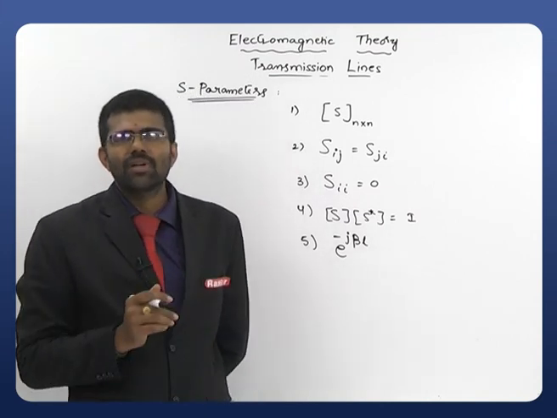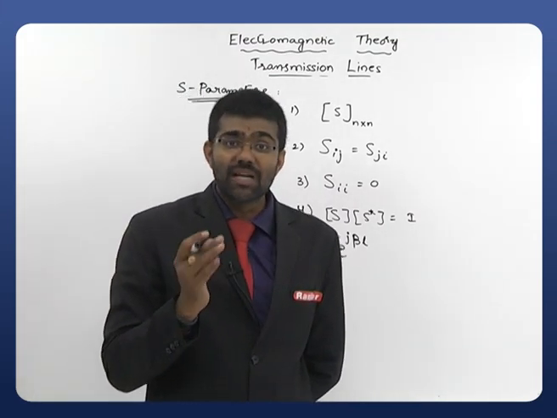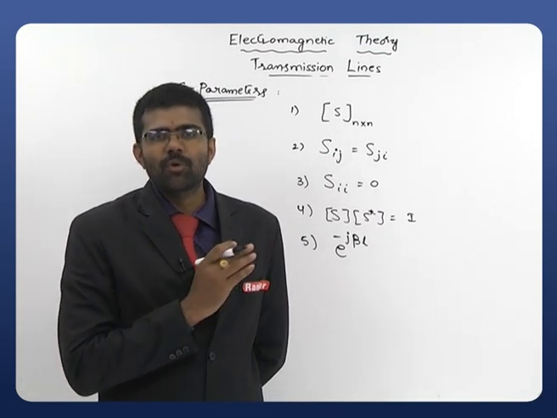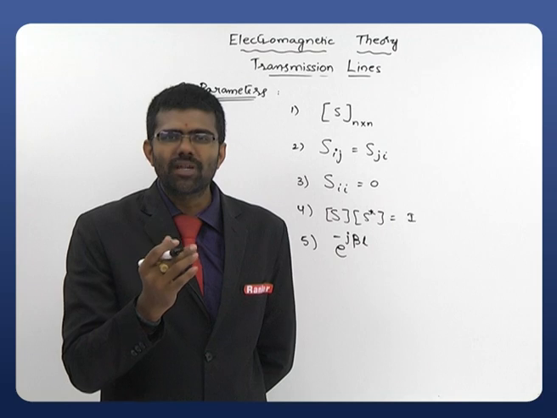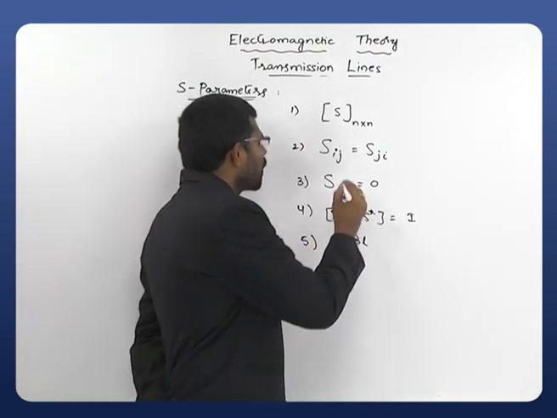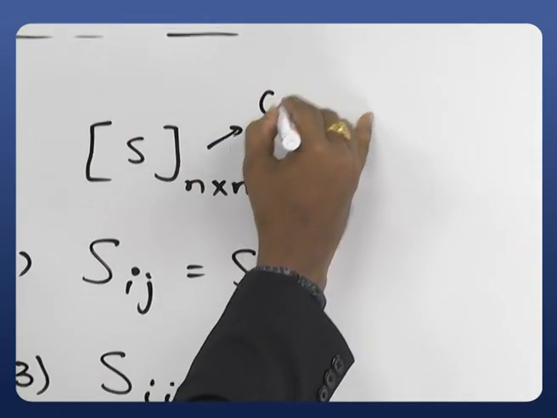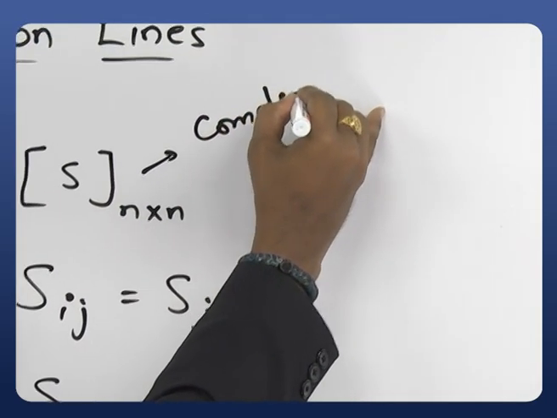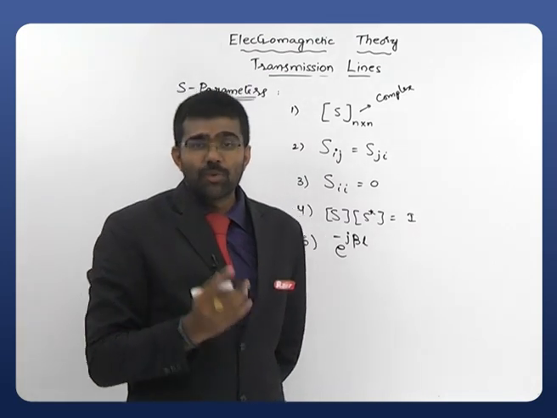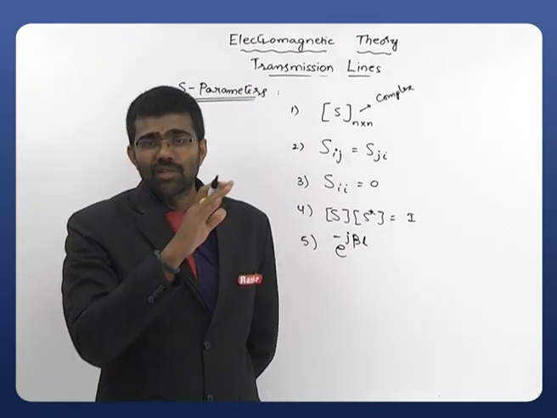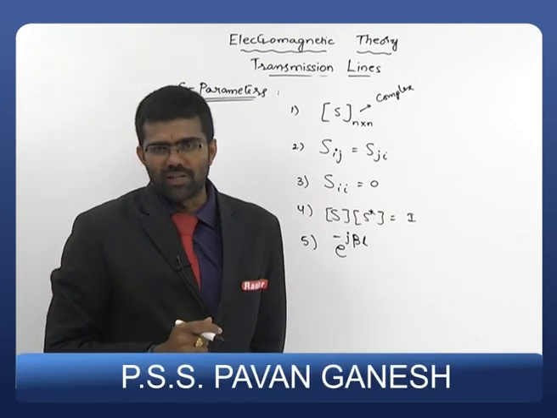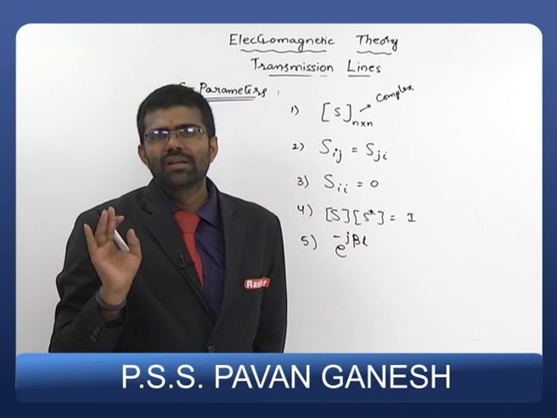These five are the properties you need to remember for deriving the scattering matrix of any junction. If you want to derive it, these are the properties you are supposed to remember. Using these properties, you can derive the constants. And one more point you are supposed to remember: the coefficients of this S matrix are complex. They may not always be real, because some phase differences will also be there between the input power and reflected power. Obviously they are complex quantities. They may not always be real.